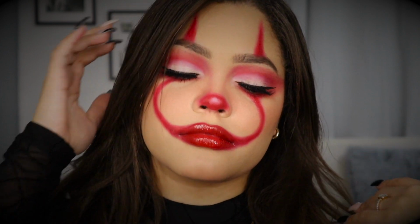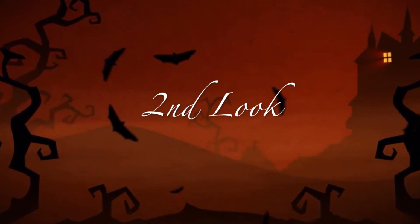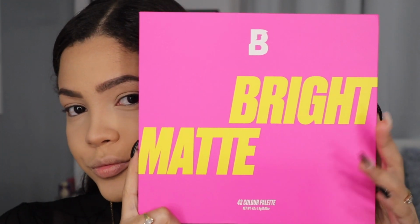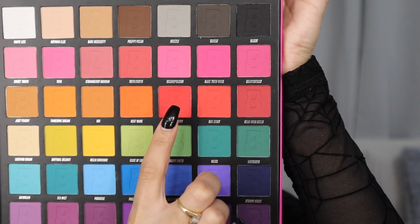Alright, so let's get started with the second look. I contour my face a slight bit, and I also put concealer on my lips. I'm using this Bright Matte palette by Beauty Bay, and it has a bunch of colors. I love it. I'm gonna be using the color Popping Poppy.